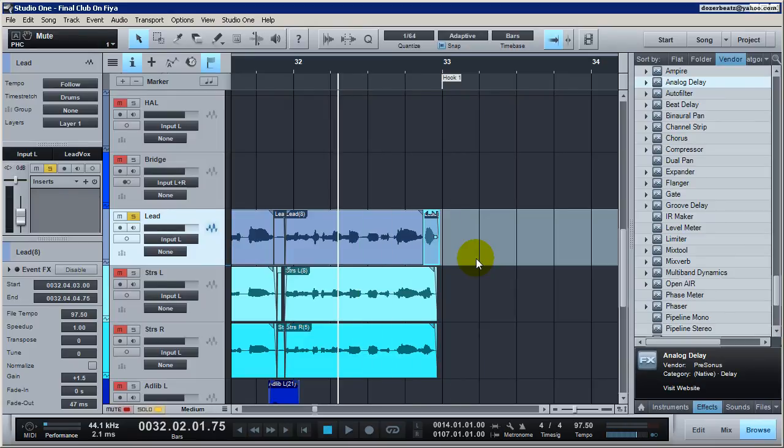So there you go. That's how you add event effects. I use event effects, especially when I'm doing my editing to certain vocals that are mono, and the type of effect combination and editing I do is where the secret lies, and it's how I do it. So it's on the DVD, Pitched Vox Tutorials DVD.